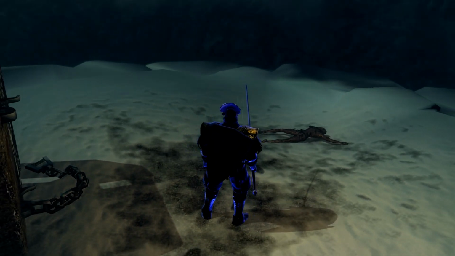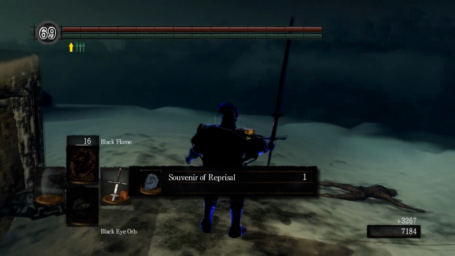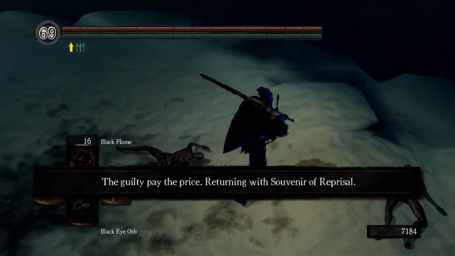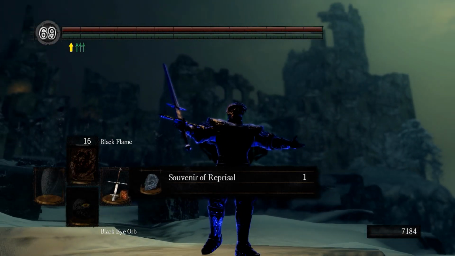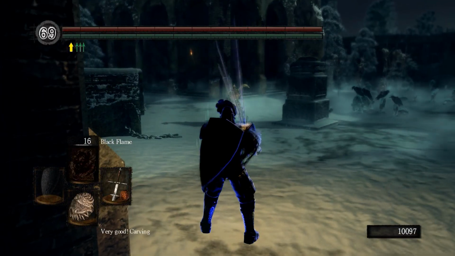Whether this content was cut for time, or because From thought that the idea was bad, I'm not entirely sure. What is interesting though is that the invasion fully works, just like any other scripted invasion. I kinda wish that this was left in the game, honestly. It's really interesting, and more NPC reverse invasions kinda like this, or with Lautrec, would actually be pretty cool.